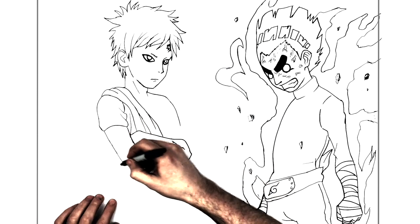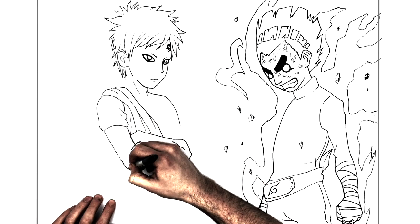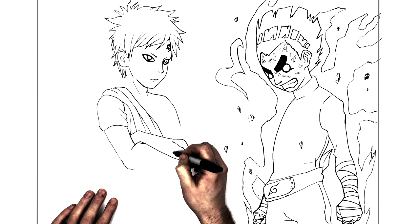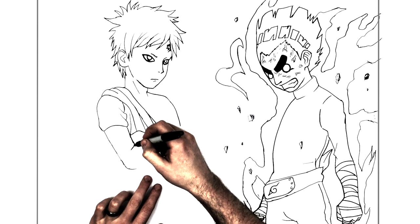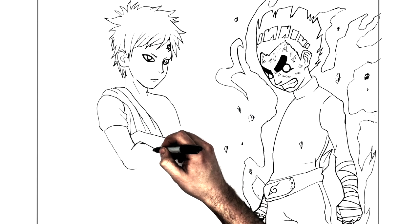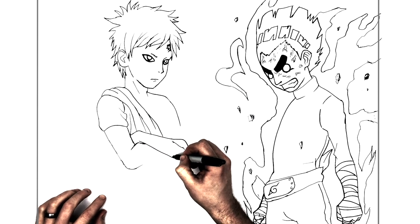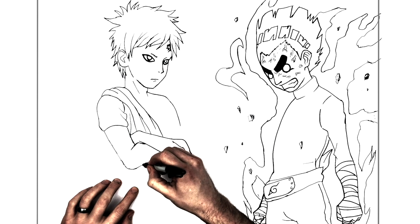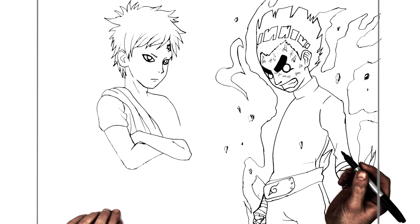Towards his elbow of this arm. And that comes back around and goes up into his forearm, just up here. Like so.